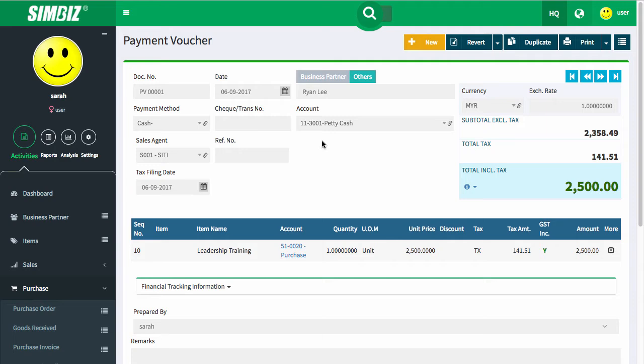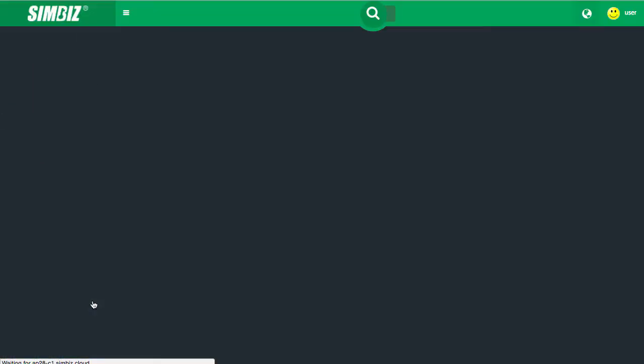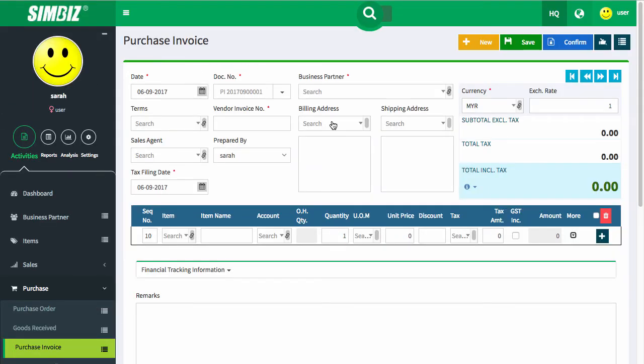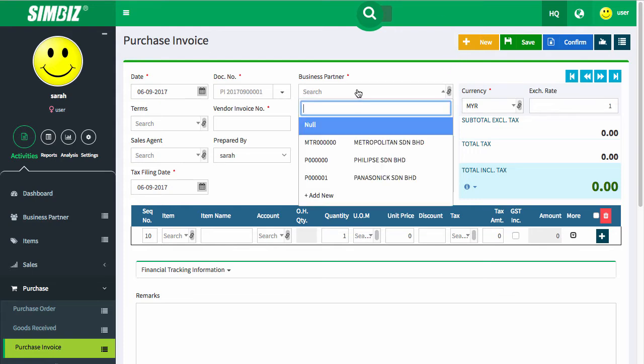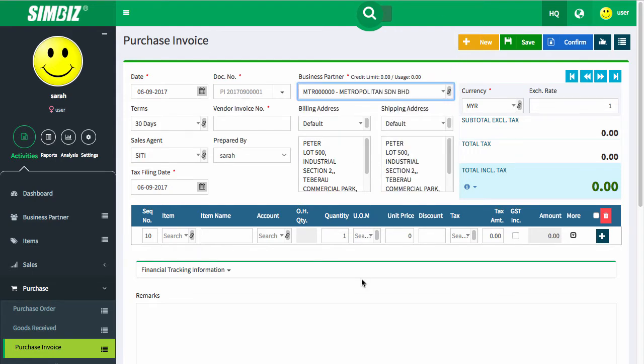So click purchase sidebar and go to purchase invoice, and after that make sure you have the right document number and also the date of the purchase invoice, and then select the supplier's name, then the billing address, shipping address, terms, sales agent will be auto-generated as shown here.